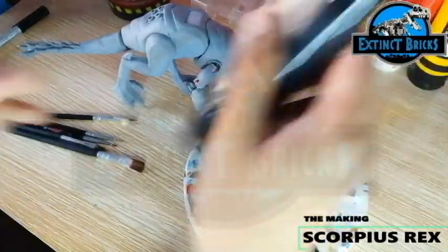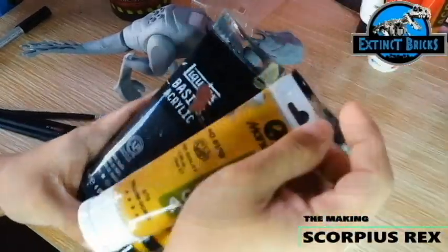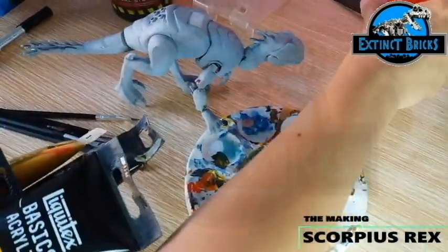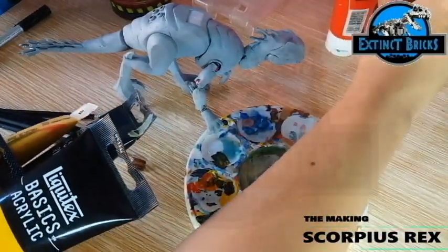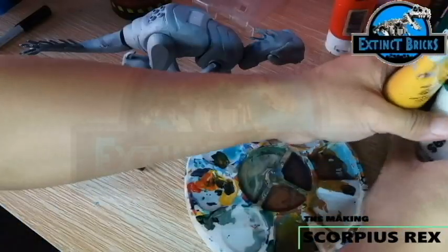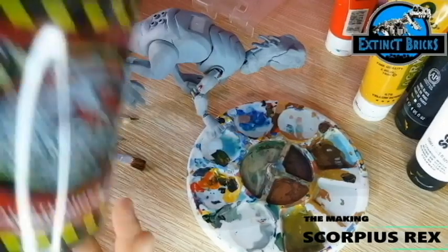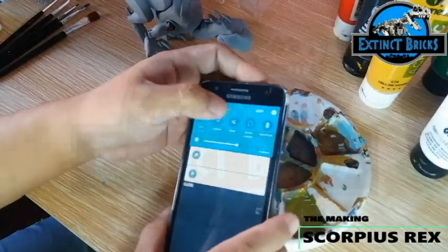We'll have paint brushes and several acrylic paints. We have Liquitex in black, yellows from Mary's, Reeves for white, and Mary's for red for the eyes. We'll probably add several brown tones as well as green, and maybe some blue because I think the E-750 will have some purplish tones to it. We also have some water here in my Universal Studios Jurassic Park mug.